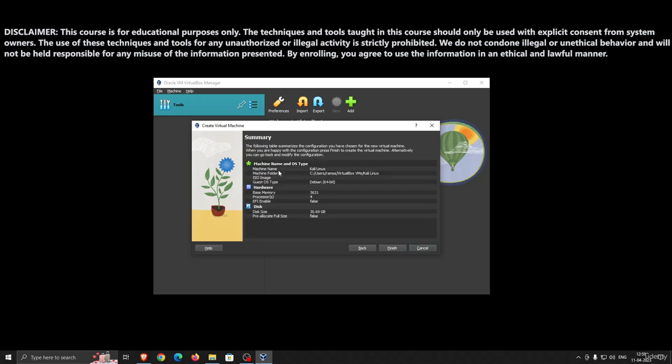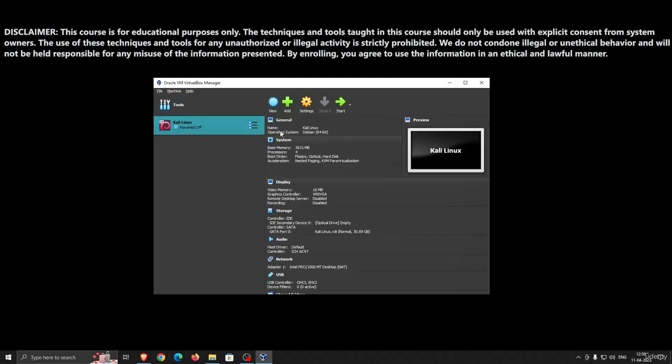Just click on next, and here is the summary of the operating system, which will look like this. We have 4 processors. The base memory is around 4 gigabytes. EFI enabled false. Debian operating system. Just click on finish. This is what it looks like, and you can modify it however you want.